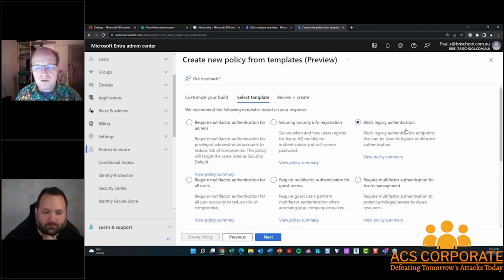But if you want to have some control, so things don't start breaking in your organization, maybe you have scripts that run, maybe you have printers and scanners that send scanned documents into Office 365, and you don't want to be surprised by these things, go and deal with this yourself and have a good look at it, because there's like 13 different protocols that are part of legacy authentication.